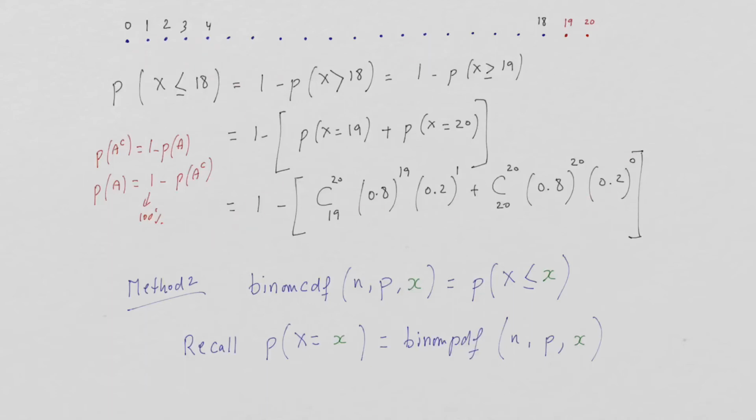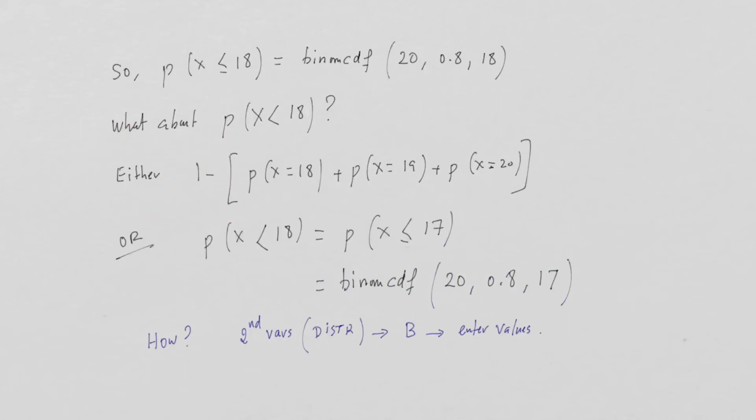Okay? There is only one problem. Binomial PDF works with equal sign. I think we're clear on it. Binomial CDF, on the other hand, only works with less or equal. So if you don't have less or equal, and you want to use the calculator, you've got to trick it, make it less or equal. What do I mean by that? I'll explain. In here, I was lucky. I have less or equal. So I just did binomial CDF. 20, 0.8, 18, boom, done.